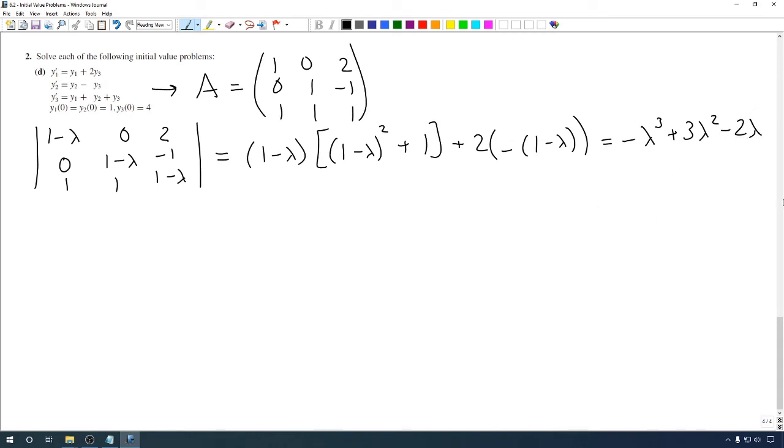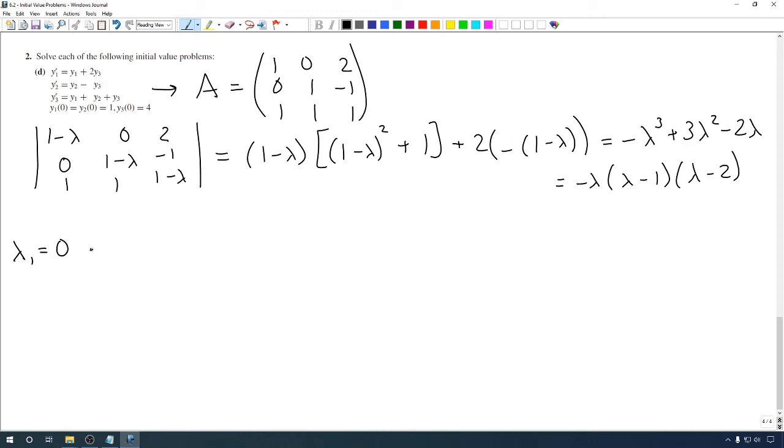Now, of course, what they've actually done here is that they made a situation where our constant is 0. In other words, the determinant of the original matrix is 0. So we can pull out a lambda. In fact, I'm going to go ahead and pull out a negative lambda. And I'm left with lambda squared minus 3 lambda plus 2, which I'm also going to go ahead and factor as lambda minus 1 and lambda minus 2. So, have to be able to factor here. All the fun stuff is coming into play, isn't it? But the important thing is that we have actual eigenvalues of 0, 1, and 2.